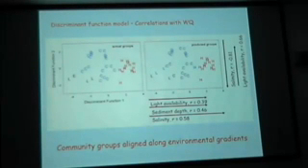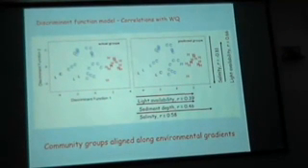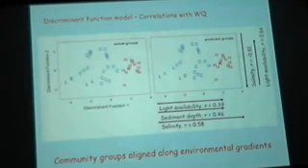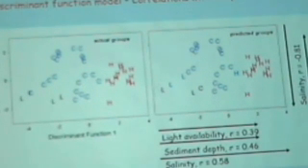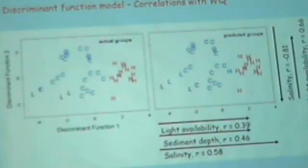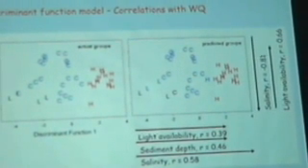Looking further at the discriminant function model, this here is an ordination plot of the SAV community composition data. Along the X and Y axis are the discriminant functions, and then the letters inside are the site scores. These are the site scores, how they rank according to discriminant functions. And these site scores are coded according to their community group. In this first graph on the left, they are coded to the actual groups identified. The graph on the right shows coding according to the predicted group.